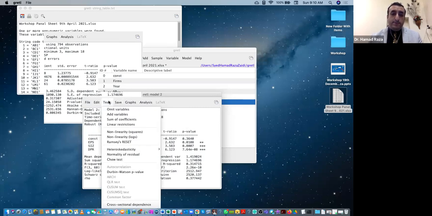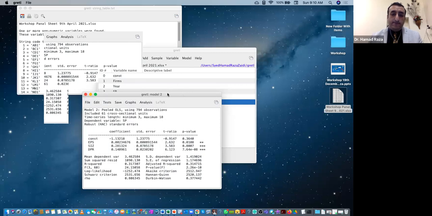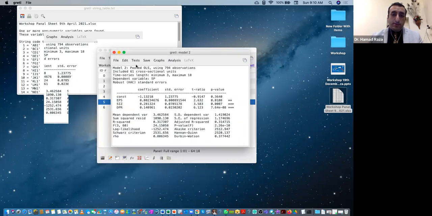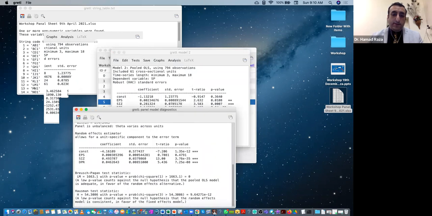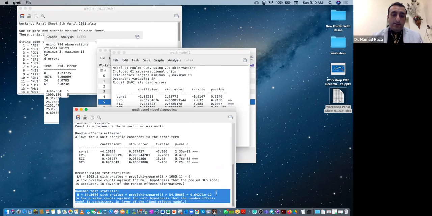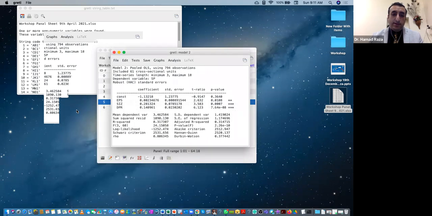Same if we test the diagnostic test, we will decide the Hausman test has no effect on this one. It will be the same results. So as the value is less than 5%, fixed effect model is appropriate.